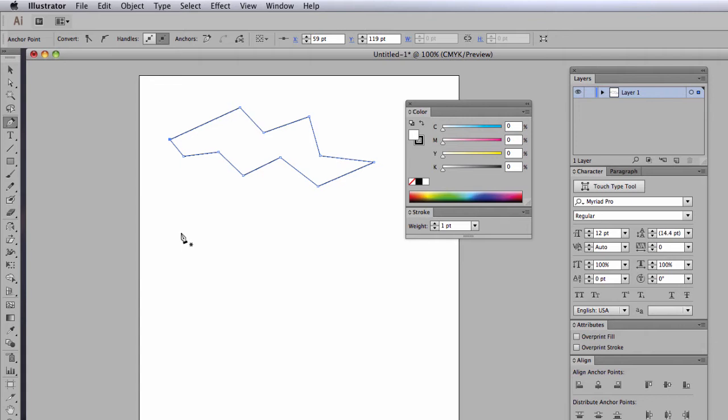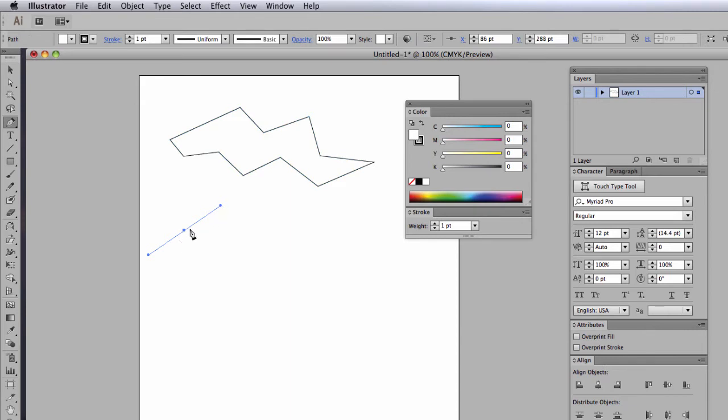Let me demonstrate. Once again, you click with the pen tool to create an initial anchor point. But don't let go of the mouse right away. Click with your mouse and then drag the mouse in any direction that you want. And you'll notice that this creates an anchor point, just as we saw in the previous example.